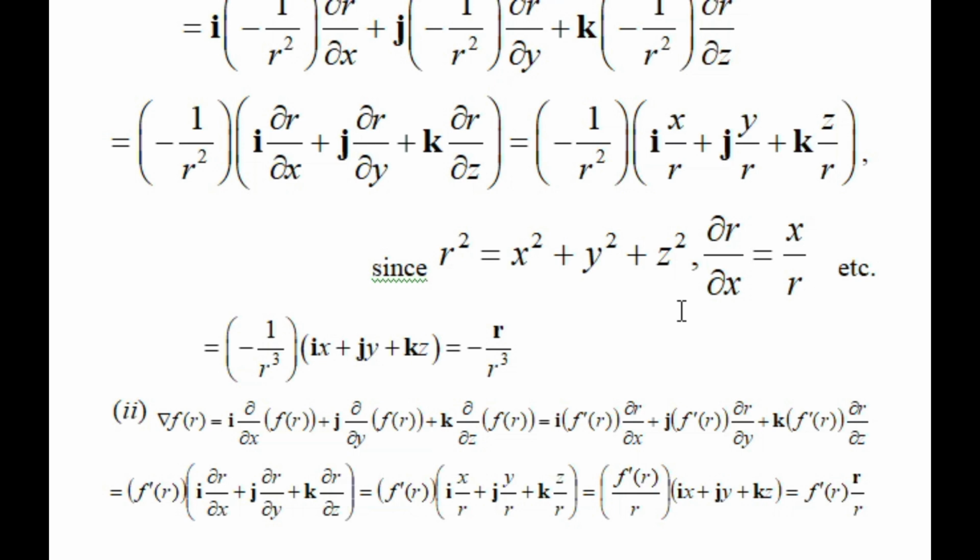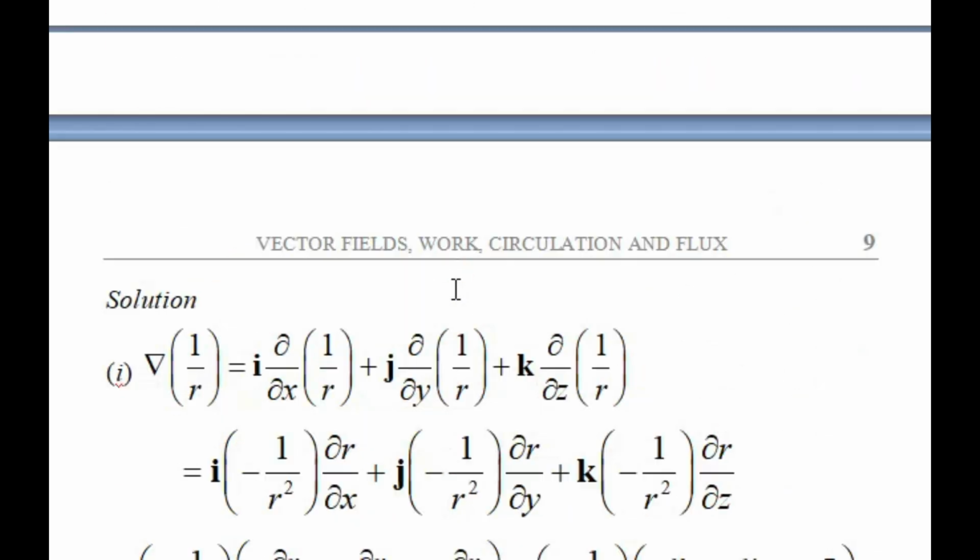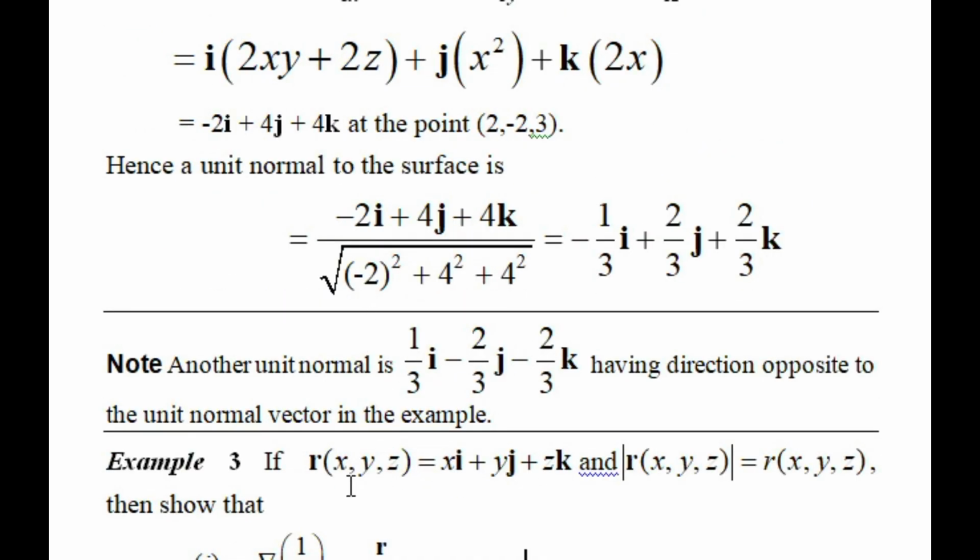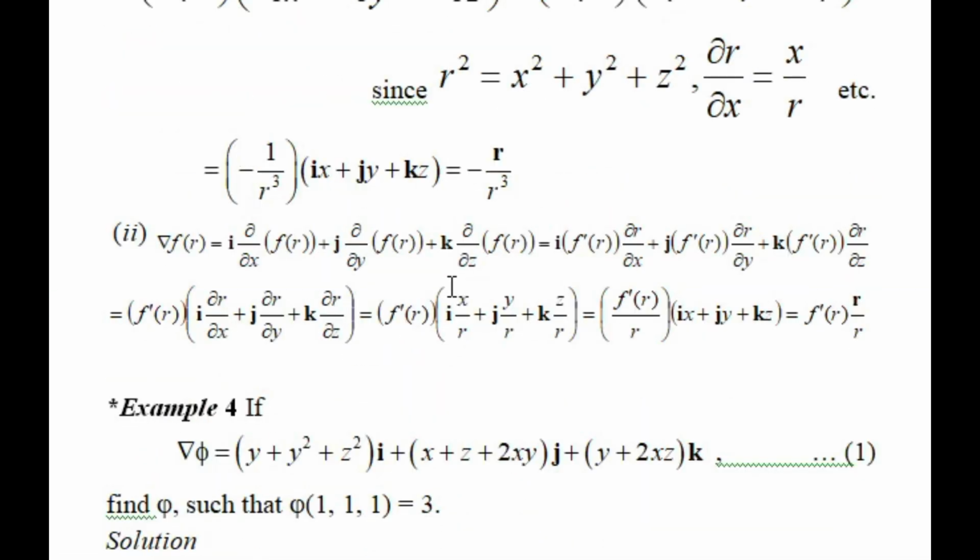So we get r del r by del x is equal to x, and from that we get del r by del x is equal to x by r. Similarly, we can see that del r by del y is equal to y by r, del r by del z is equal to z by r, and so on. And we put those values here. Now here you can see that r is a factor, and we can take it outside. So this becomes negative 1 by r cubed times xi plus yj plus zk. What about xi plus yj plus zk? Initially we have taken it as vector r of xyz. So we put it here, and this becomes negative r by r cubed.